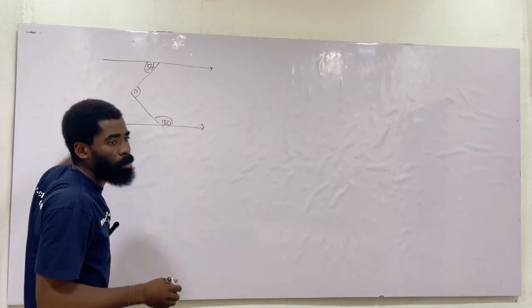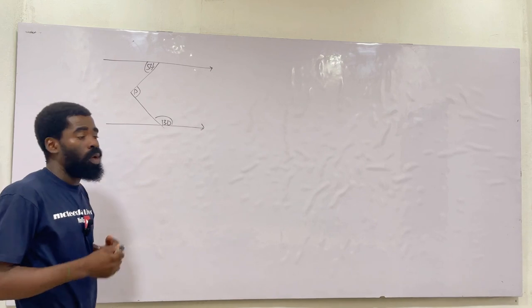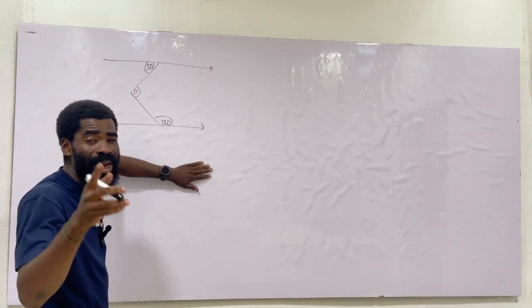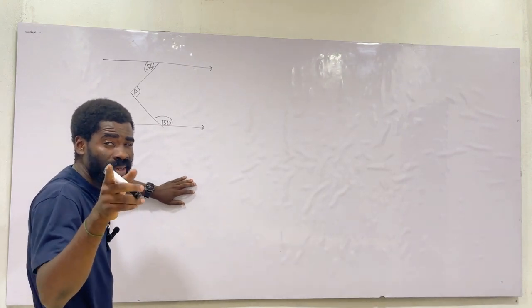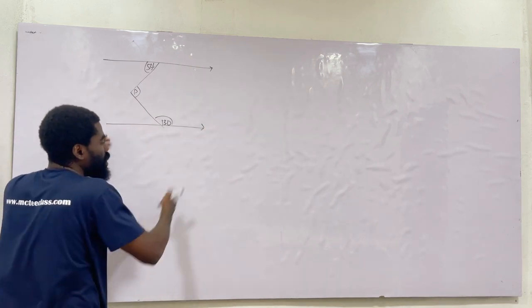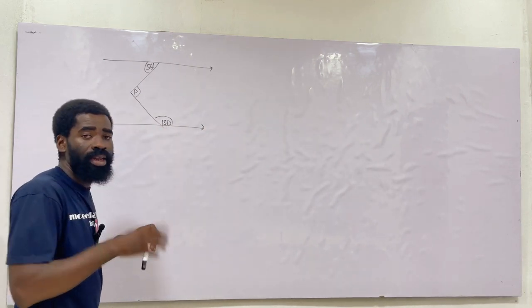So we should find the angle at P. That is not my problem. What is my problem? What do I have? I have two parallel lines, but I'm lacking something that is very vital and important, which is what? The transversal. Where is it? We know the transversal should go straight through to divide, but we don't see the transversal.